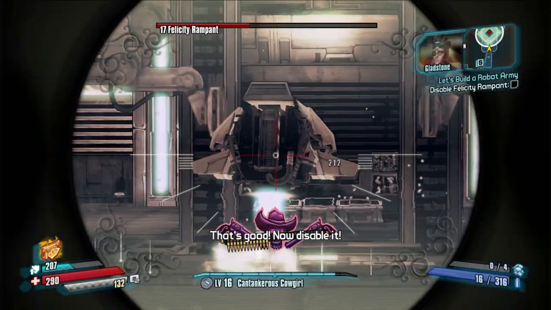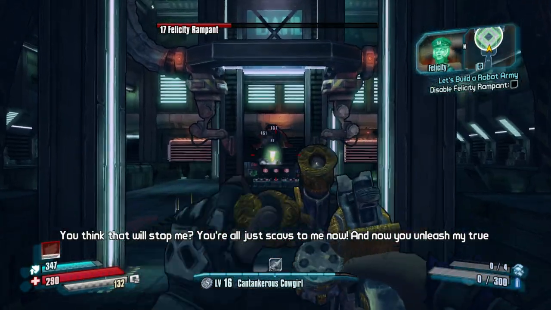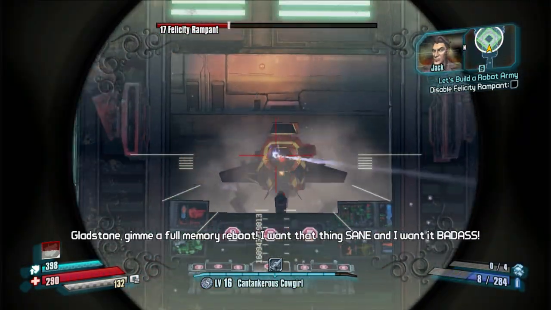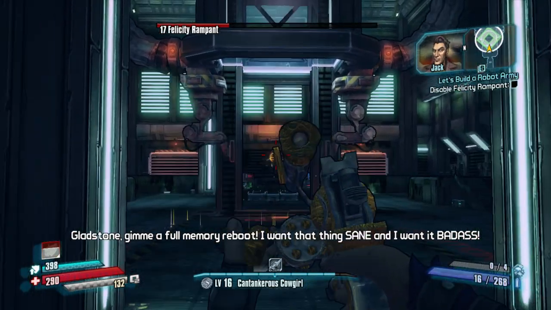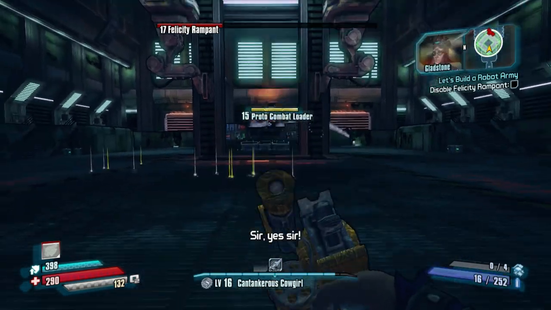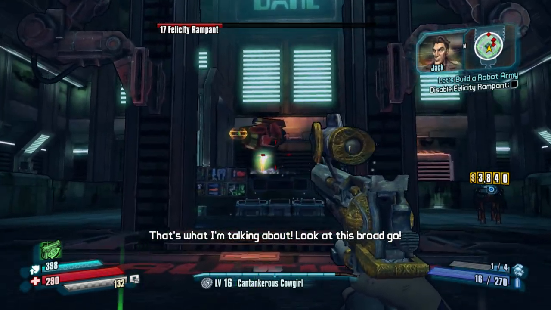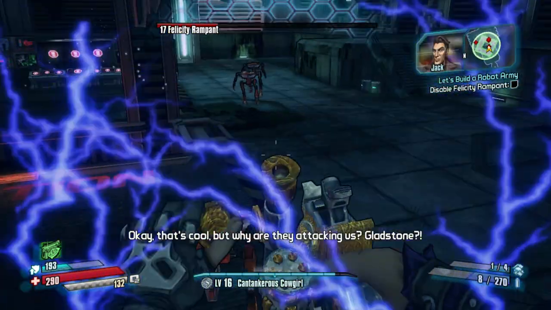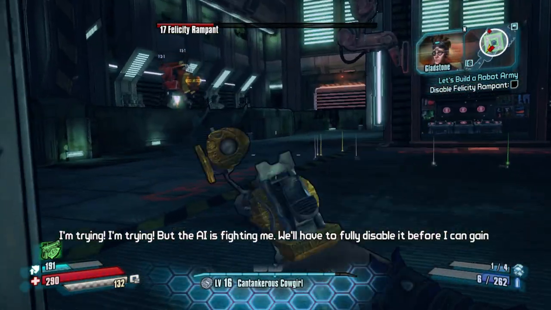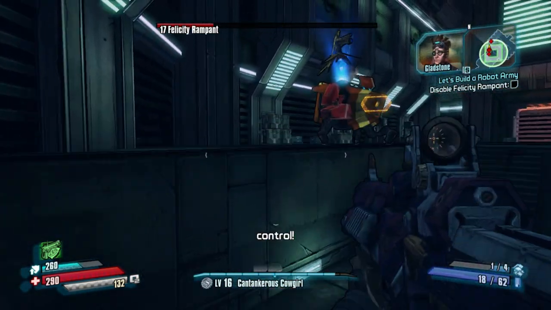That's good! Now disable it! You think that will stop me? You're all just scavs to me now. And now you unleash my true potential. Gladstone, give me a full memory reboot. I want that thing sane, and I want it badass. Gladstone! Sir, yes, sir. That's what I'm talking about. Look at this broad go. Okay, that's cool, but why are they attacking us? Gladstone? I'm trying, but the AI is fighting me. We'll have to fully disable it before I can gain control.